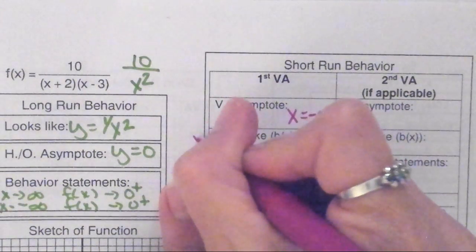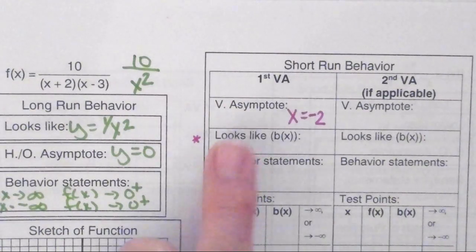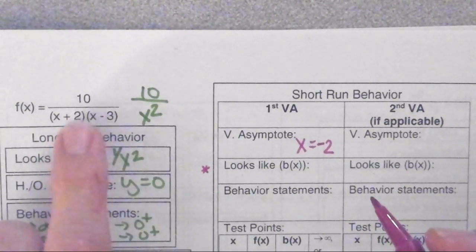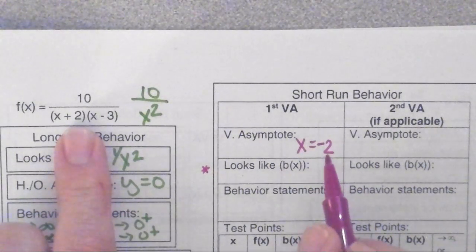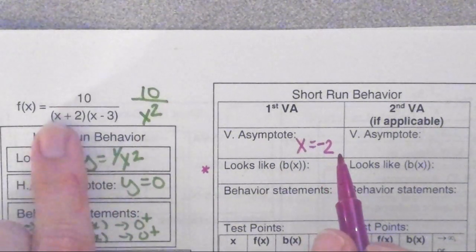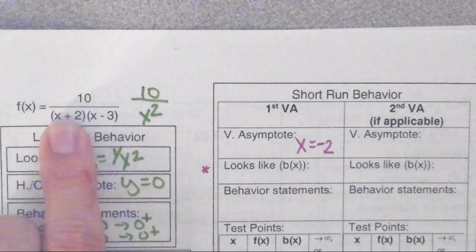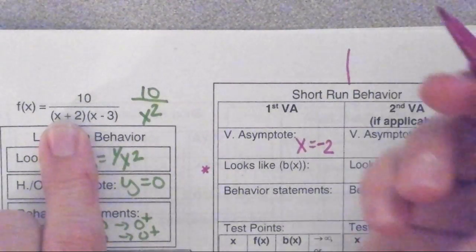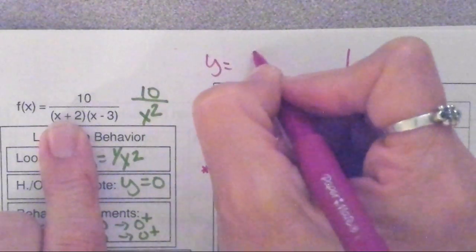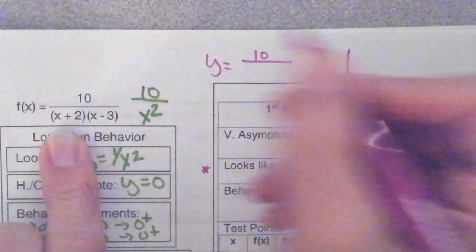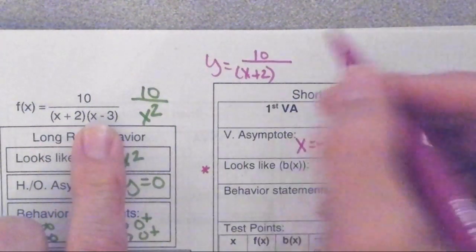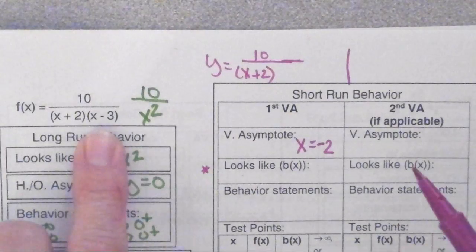This is the first time we're going to actually have to do work for what it looks like. When I ask you what it looks like, you have to go to this equation and plug negative 2 into every x except the one with the 2. If I plug into the 2, I get 0, so it doesn't help. So I'm going to go do more work right above my table, right here. So I've got y equals 10 over, I just bring down the x plus 2, and then I'm going to go plug 2 in right here.